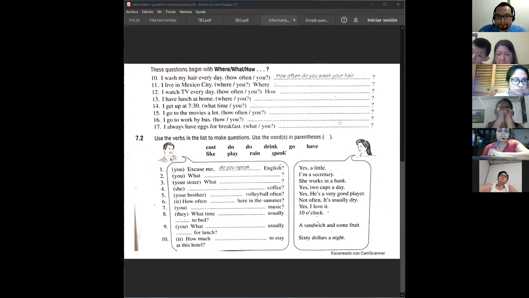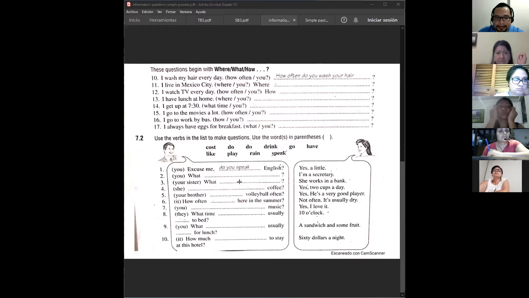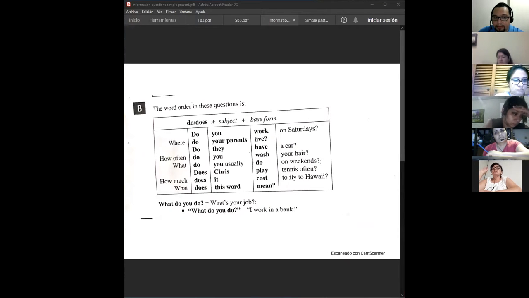Now we have these exercises on the second page. Flor, en el chat mandé un link al chat de Zoom donde está este documento. Dele clic o cópielo y péguelo en el Explorer o el Google Chrome para que vea el documento. Okay, now we have this exercise. No lo puede ver en el chat. Okay, let me send it to WhatsApp. One moment, please. You can check your WhatsApp, and you have the link there.